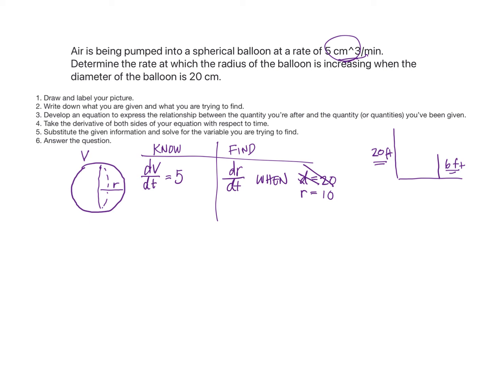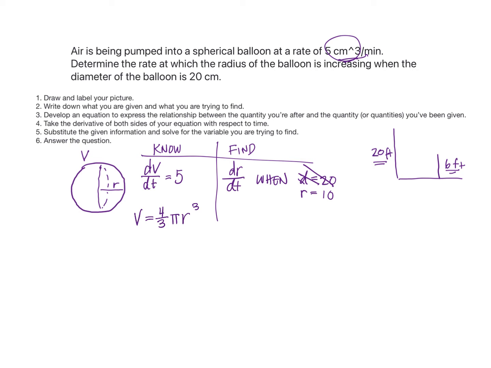They may involve trigonometric identities. They may involve the Pythagorean theorem. They may involve similar triangles. All right, so those are our typical relationships, and I put those within the lesson. So in this case, we want to find the relationship between the volume and the radius of a sphere. And this is actually geometric in nature. If you look up the volume of a sphere online, what you will find is that volume equals 4/3 pi r cubed. That is our relationship between the volume of a sphere and the radius of a sphere.